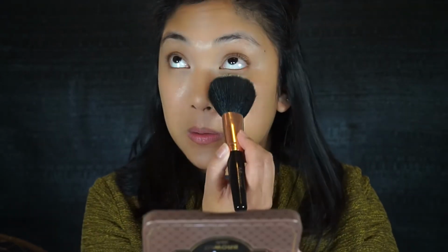But my powder of choice has been the Maybelline Shine Free Powder, and it is in the shade Medium. This has been my jam. I have to say that I got it from Alyssa Ashley on YouTube. If you don't watch her, you should, because she's nice. And her sister's really sweet too. I've just been using this all over the face, and so I like to use it year round. So I'm just gonna do that now. I actually over powder and then I brush some of it away, but it's really good for setting your makeup flawlessly.